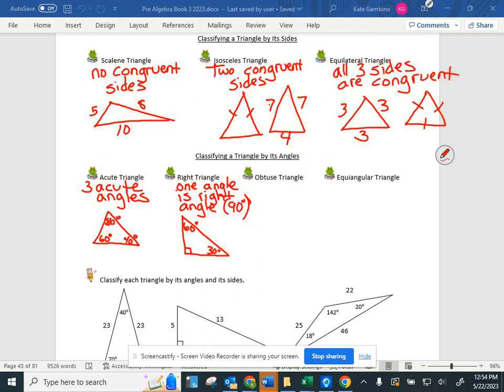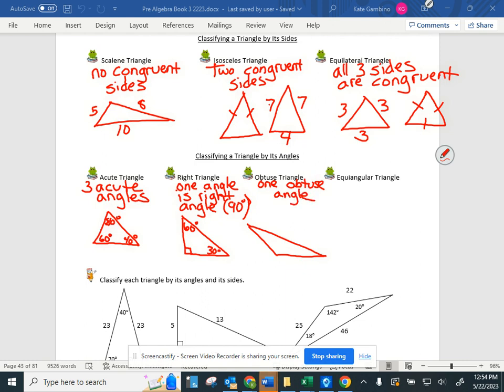What is an obtuse triangle? Aiden? The angles are above. Think about that right angle. Remember, we can only have one right angle in a triangle. If we have an obtuse triangle, only one angle can be obtuse. So it has one obtuse angle.